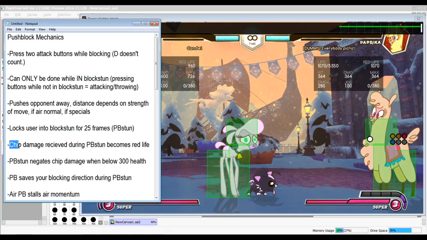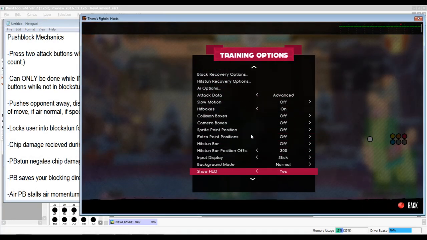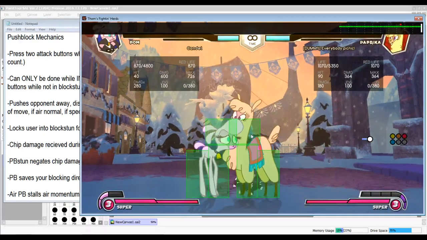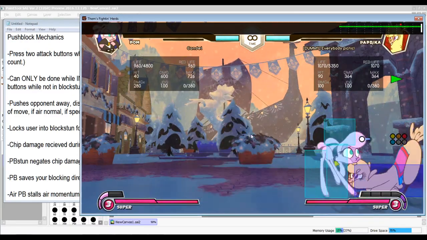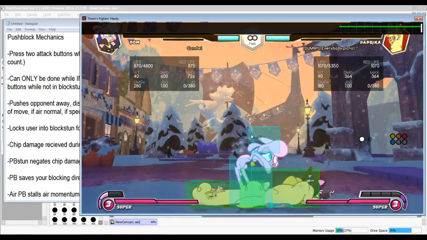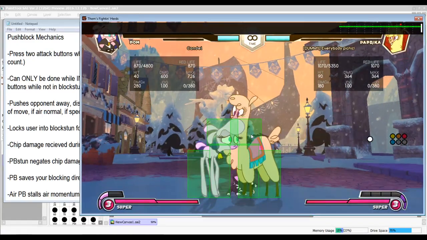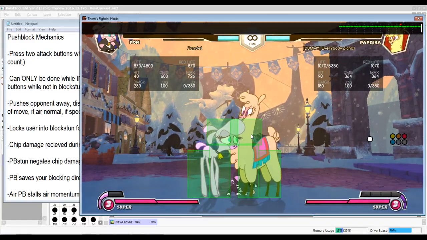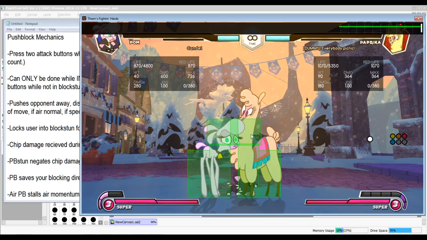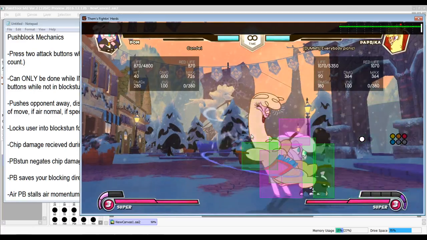Chip damage. If you didn't know, TFH has chip damage. I'm gonna set the dummy to do an attack that will do chip damage here. So if you look at my health bar, it gets knocked down a bit by that attack there. Paprika's cartwheel C, special move, does 90 damage, 90 chip damage. Yeah, not everyone knows about chip damage, or they might not know that it's in this game. But chip damage, that's a thing.